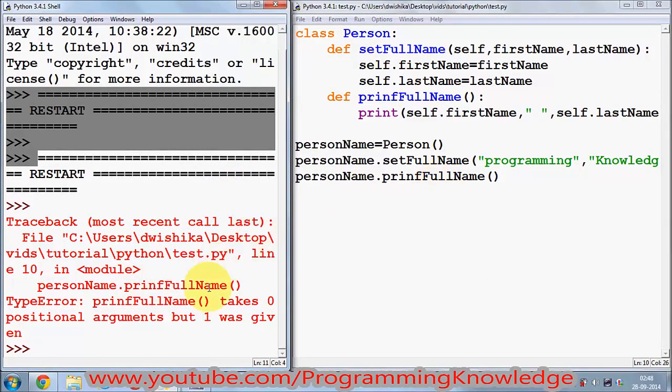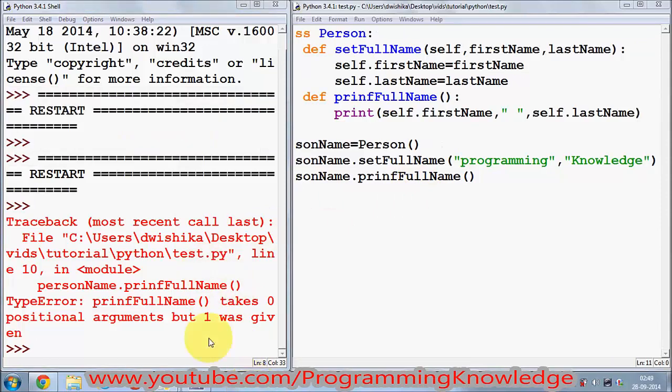It's saying that this member function which you are calling, print full name, takes zero arguments, but one was given.